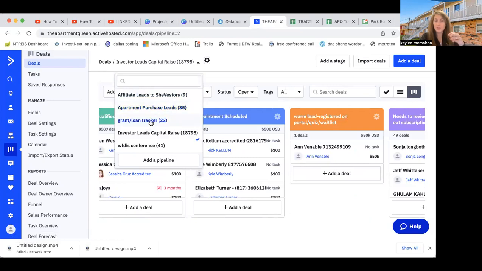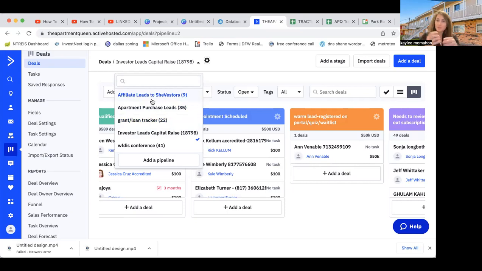It's another pipeline, also a grant loan tracker. So we are doing grants and loans. And so we're tracking what are in the application phases, what are awarded, et cetera, who's assigned, dates and all that. And then our investor capital raise, investor leads, I already did that. If we have people that are moving from our programs over into being Shevesters, we track them there like that. So we have a whole bunch of affiliate programs that we work with that provide education from basic financial accounting all the way up till paying your debt off, and then basically getting into wholesaling when it comes to asset management, buying apartments.